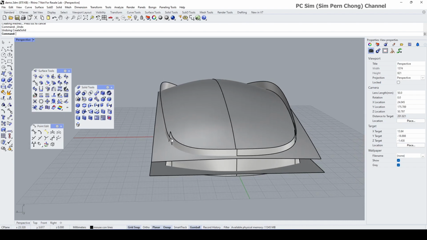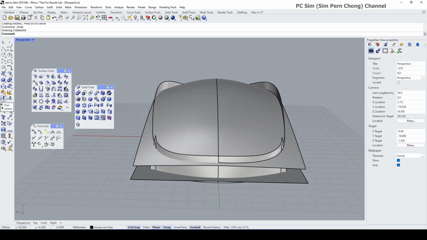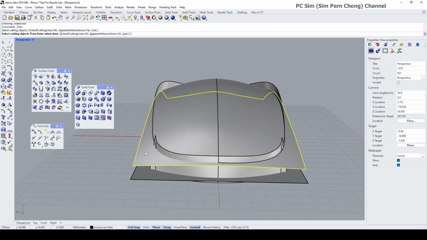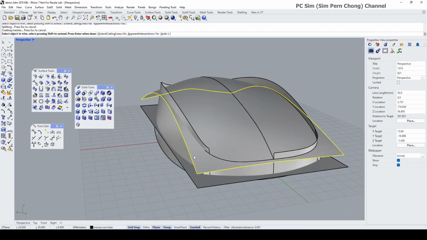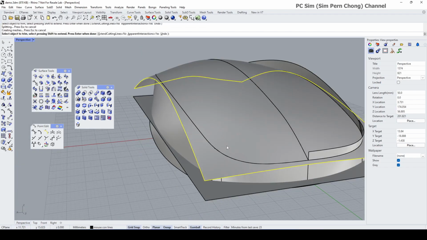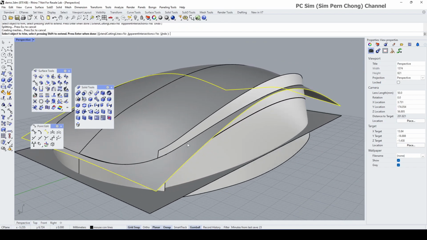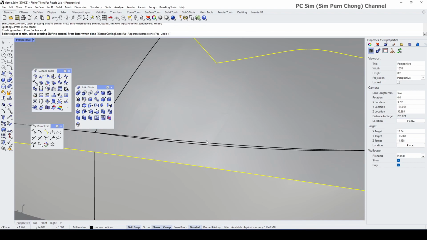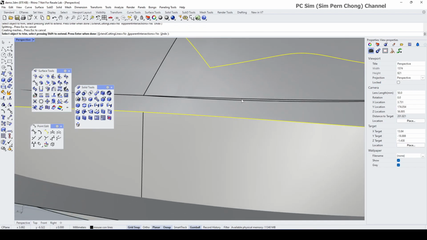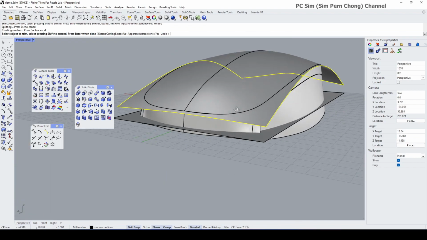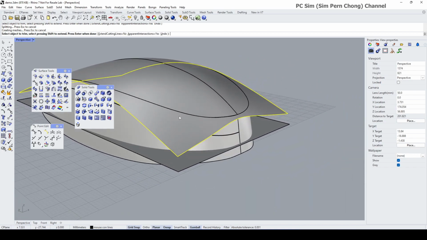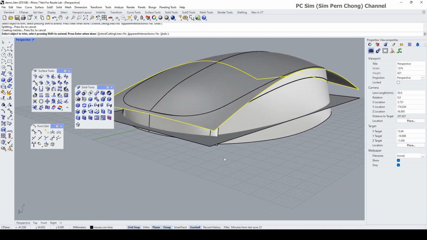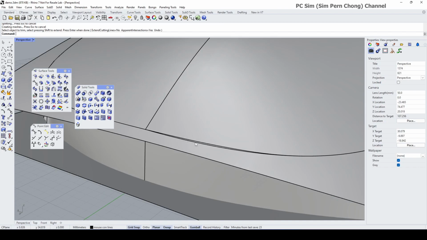Okay, let me do some manual trimming in that case. There's some stuff over there. What's this?